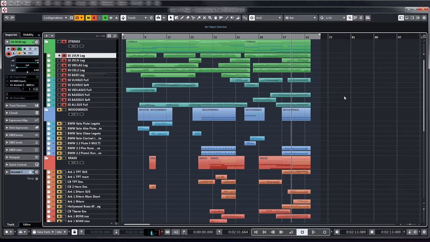But that library took me a while, probably about a couple weeks of working with it before I felt like I'm getting something from this library that I'm not getting from any other library. Now, as soon as I opened up Soaring Strings and started playing around, I mean, it's just so expressive and responsive right out of the box. It's like I'm not playing a sample library, I'm playing an instrument. Like I'm playing strings that are alive. And that's how it felt.